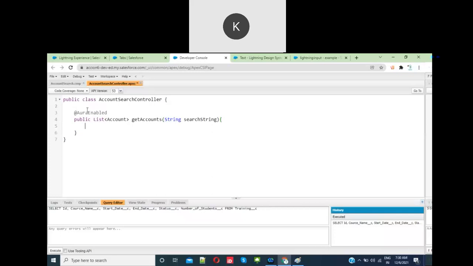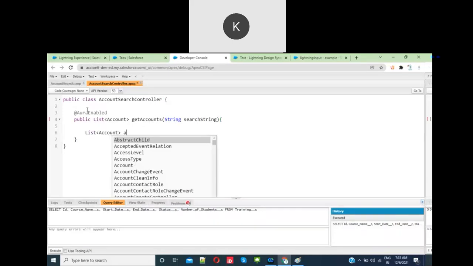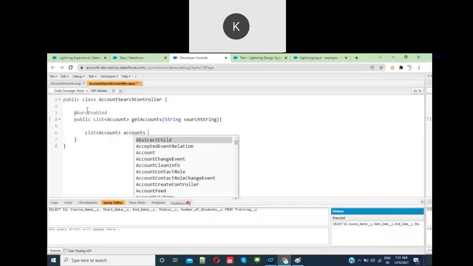What we are going to do first is get a list of accounts: List accounts equals new list of account.